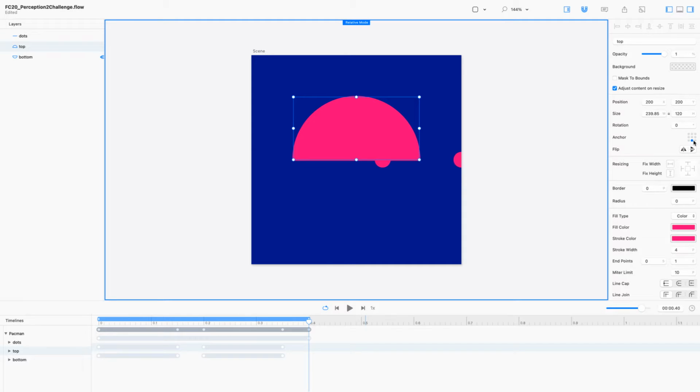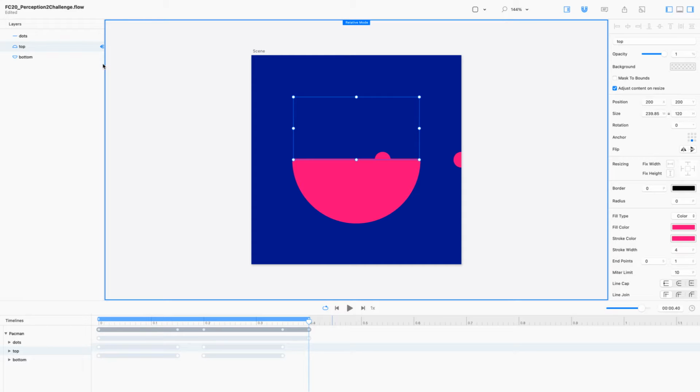You can see it over here on the right in the position panel, and it simply rotates like that. And the bottom does the exact same thing. So let's turn on the bottom. It does the opposite, but the same basic technique, and that is what creates the chomping.